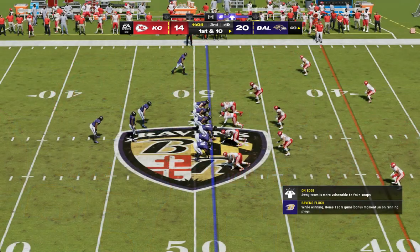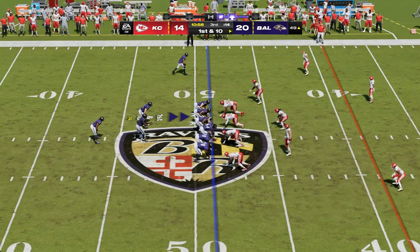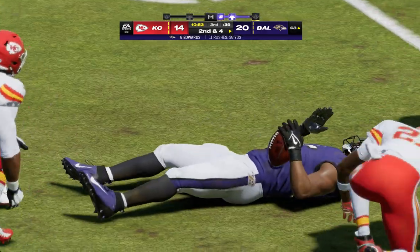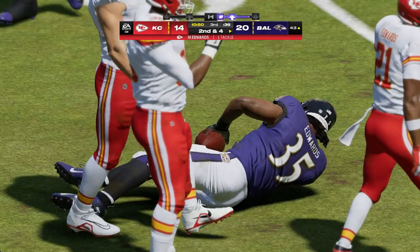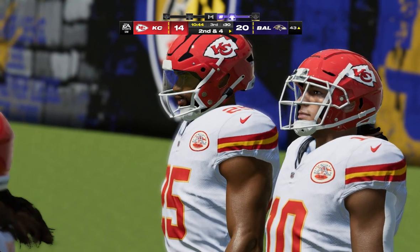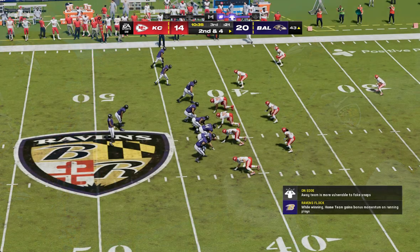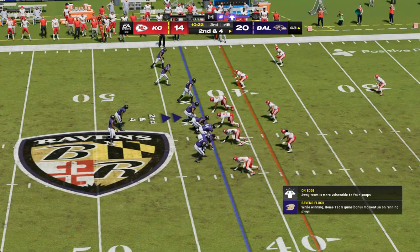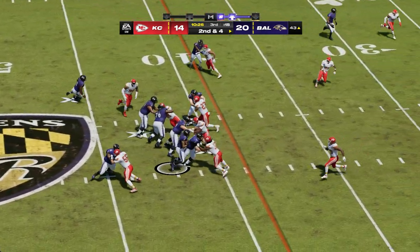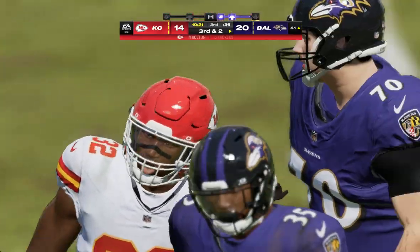So now first and 10 in Chiefs territory at the 49-yard line. Up the middle, here's Edwards. And a 6-yard gain gets him right around the 43. Well, you certainly have to give a little credit here because they're playing this game now at their pace. This is ball control football, sustained runs, taking their time, and making it work. Line of scrimmage, the 43 on second and 4. And they run with Edwards off the option. And some good tackling there as he's stopped up at about the 41.